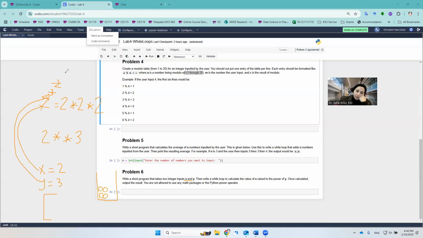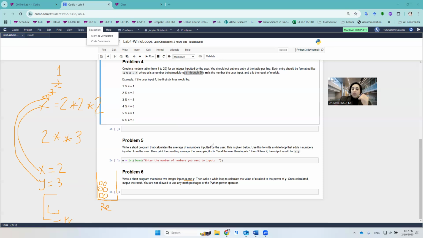Okay, so now it's not 2, it's 1. And I will put the 2 again. So now my result, this cup called result, contains the result of it. So here, you're going to have your cup, and inside your loop, every time you're going to do the multiplication, and then outside, you're going to print your result. I hope that makes sense.